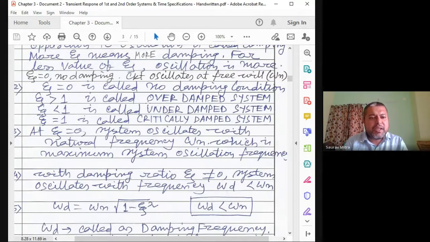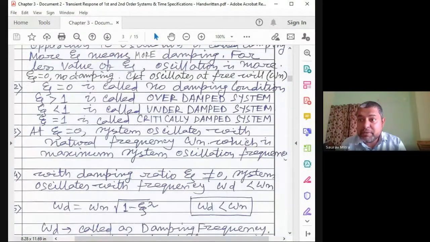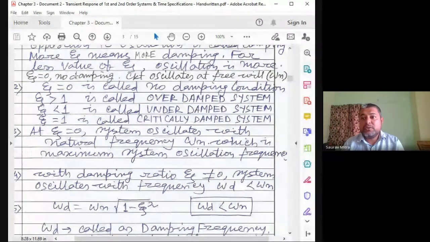This is the condition. So the first case is zeta equal to 0, where we get the natural frequency. The second case is zeta in between 0 and 1. Though I have written it as the third case, make it second. In that case, suppose zeta is 0.15. So set R, L and C in such a way that you get zeta equal to 0.15 or 0.3, somewhat like that. This is called underdamped. As long as zeta is less than 1 and greater than 0, zeta cannot be negative.